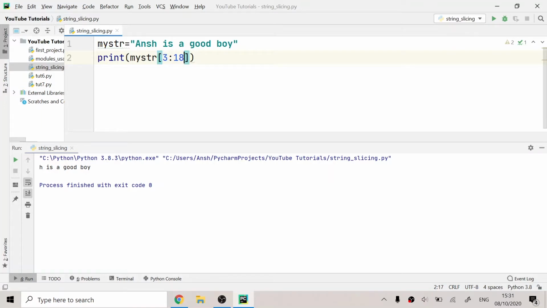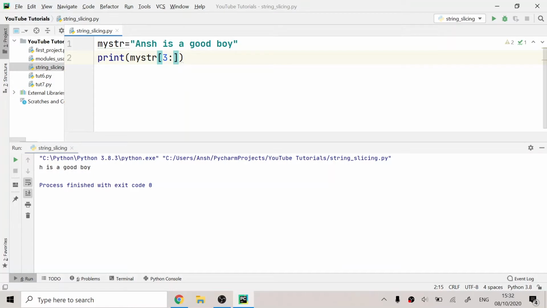But if you don't want to count the number of indexes, for example, as we counted that the length of the string is 17 and you want to print it till 18, you can just leave this blank here. The Python interpreter by default will take the last element.